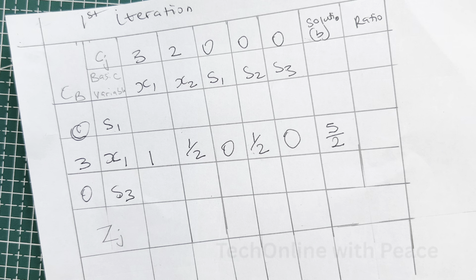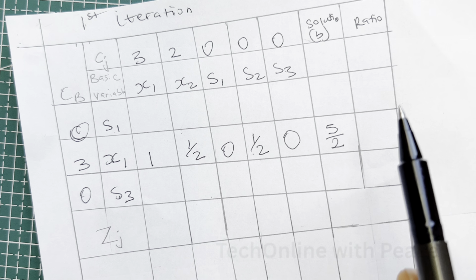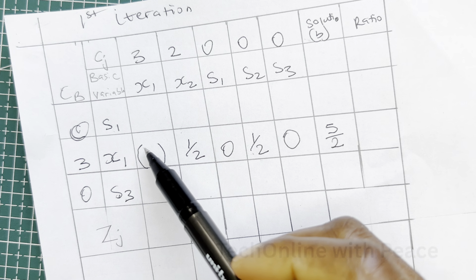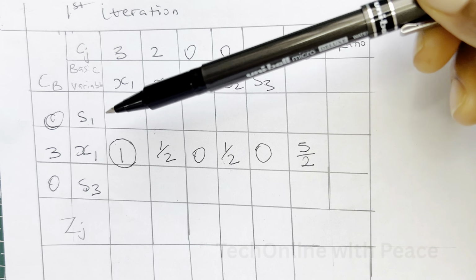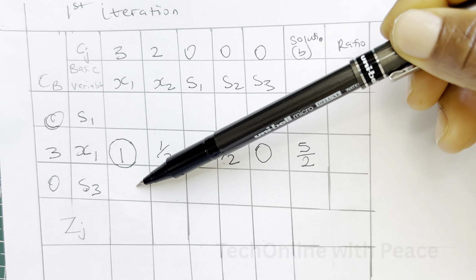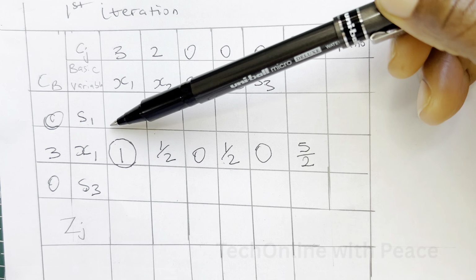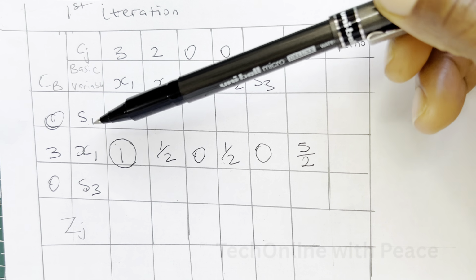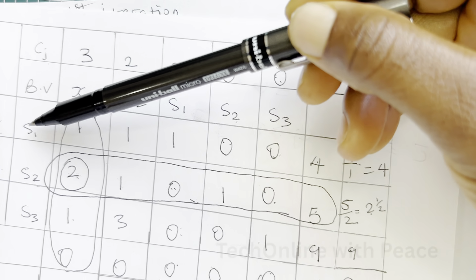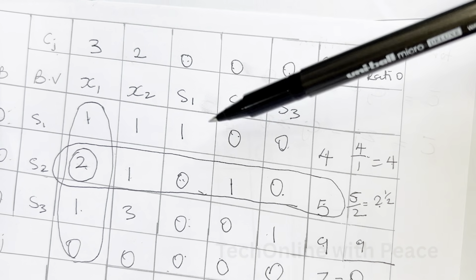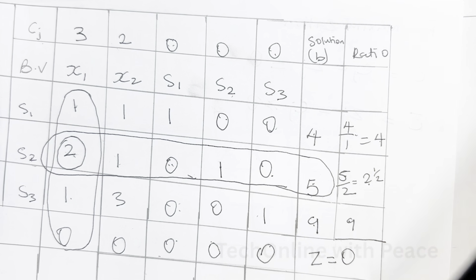The next thing is to find our new values. I'm going to tell you the trick on how you can find your new values. Remember, here is our key element or pivot. To find the new values of what is going to be here or here, first of all, we are going to write these out, and also we are going to consider the old x1. This is the old table here. We are going to consider all these values, which will help us to get the new value. Same thing with x3.